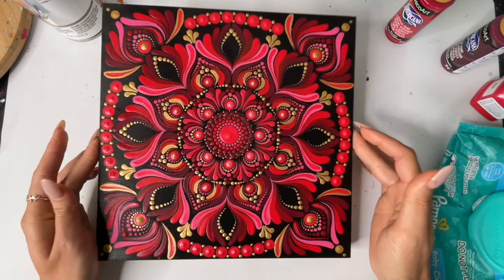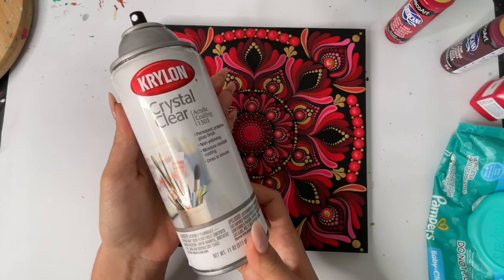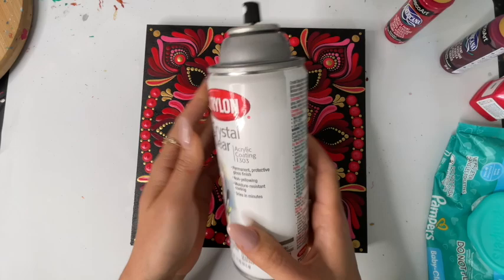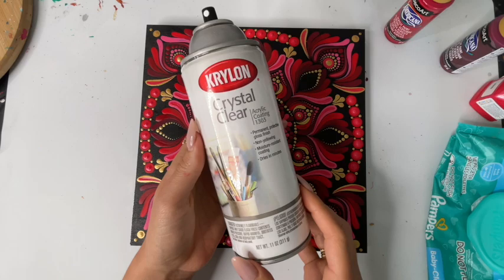So now I'm going to take this outside and apply the varnish. I will not be recording this process, so I will just show you the varnish that I'll be using, Krylon Crystal Clear. And I'll use probably one or two coats, but it just sprays on really easily. Let it dry. It dries quickly, so less than 5 minutes, and then I can do a second coat. And then we will come back and apply the mirrors, and then we are finished.